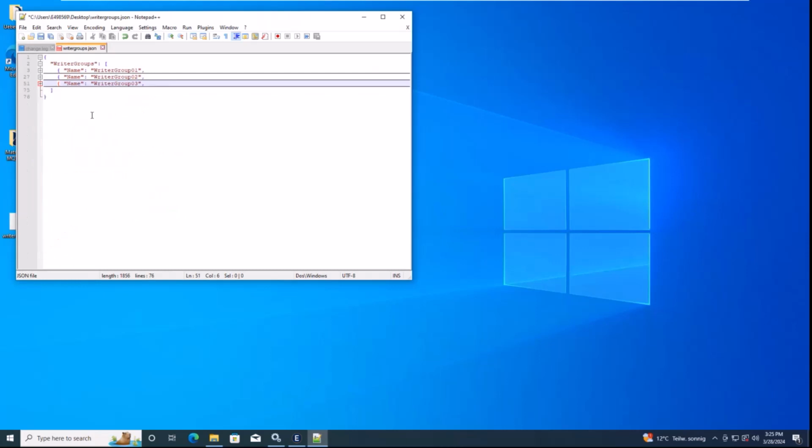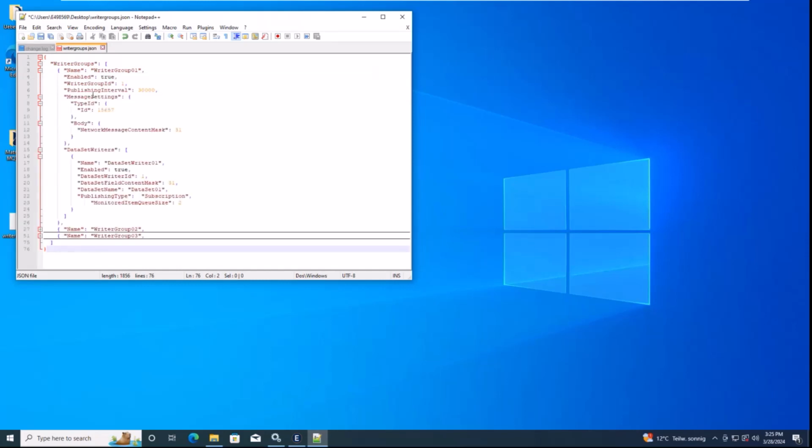Okay, now I can explain the file a little bit. You can see here in this writer groups file, we have multiple writer groups. For this demo, I will simply use writer group 01 as an example.